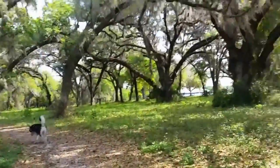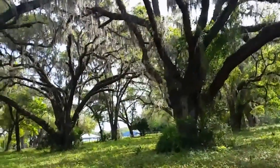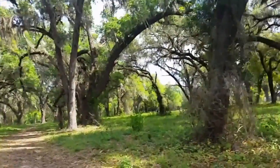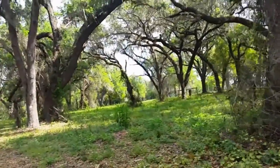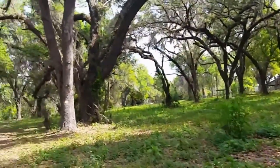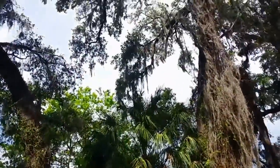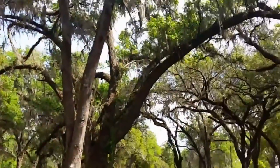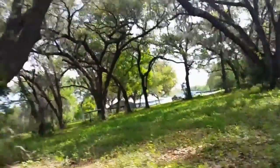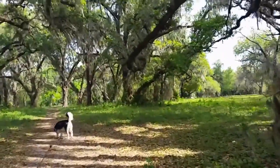This is so pretty. But just imagine living here in the 1920s. These trees probably weren't even here. Or if they were, they were probably just saplings. Yeah, they're probably more than 100 years old. They're probably little though. Or some eagles, or a bear, or some bobcats. We already saw a wolf.